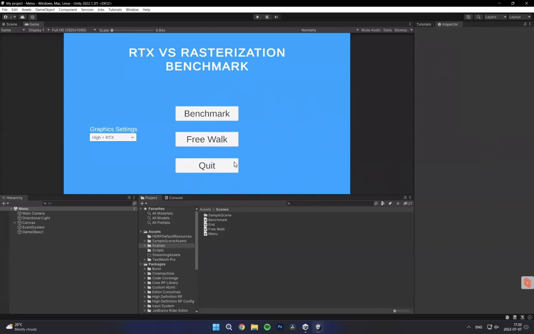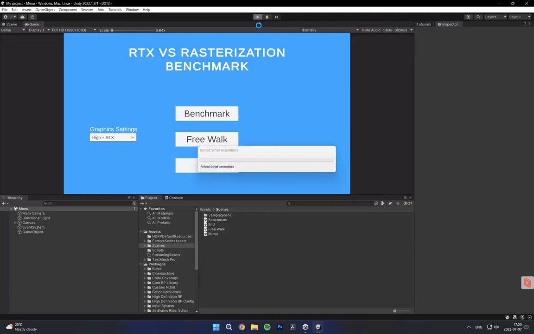So with HDRP, you can basically go through a wizard, which goes through all the settings which are needed to turn on to make ray tracing work on an RTX GPU. Sadly, other GPUs are not supported. Only RTX GPUs are supported in this project or in Unity overall.